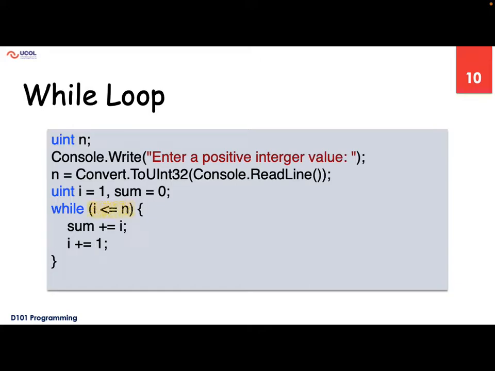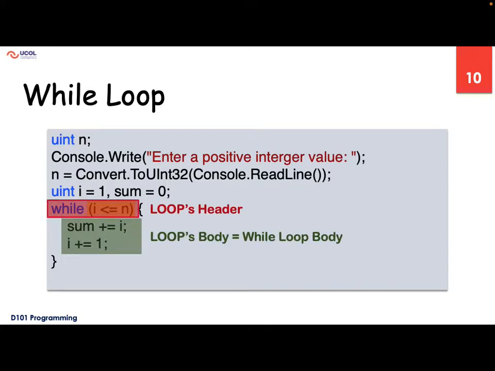So, this is the condition. If the condition is true, we are going to execute that while block or the body of the while, otherwise we are not going to execute it, and we are going to continue to execute that body unless and until this condition is true. So, this is the body of the loop, this is the header of the loop: while, and in the parentheses, the brackets, that is the complete header.